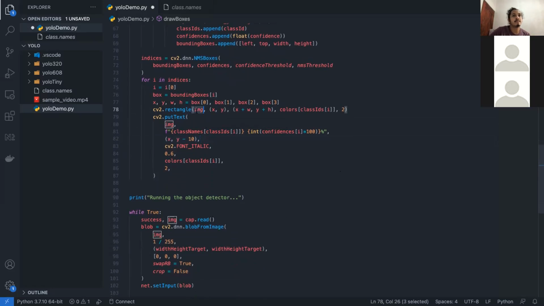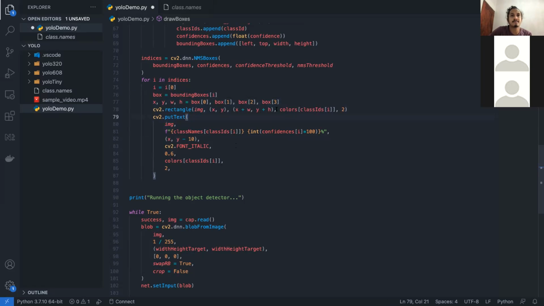So we have to pass the image, the coordinates, and the width and the height. It's not the center, it's actually the xy and the opposite corner. Let me draw a rectangle like this. This one, this coordinate xy, and the opposite corner x plus w and y plus h.